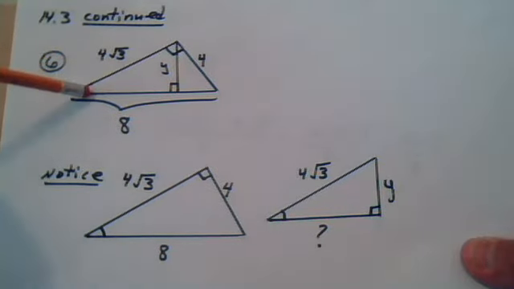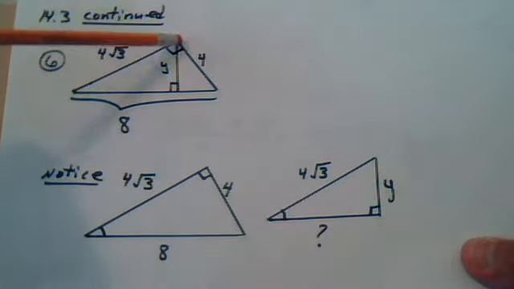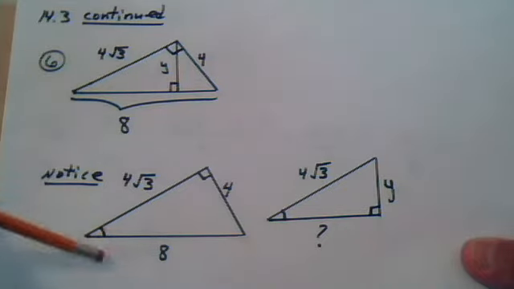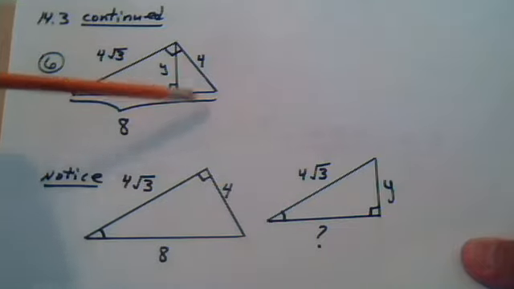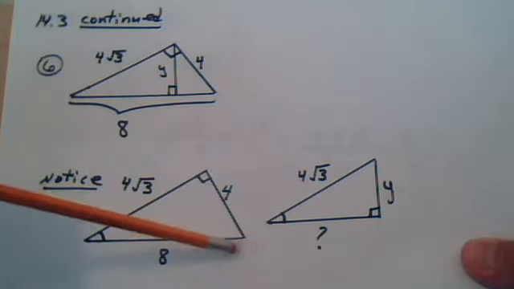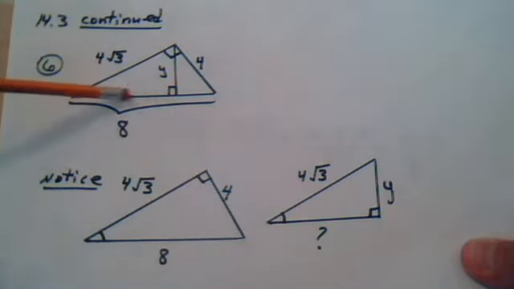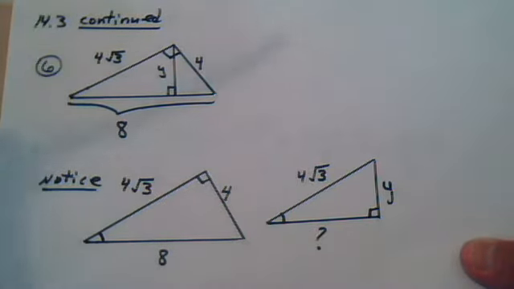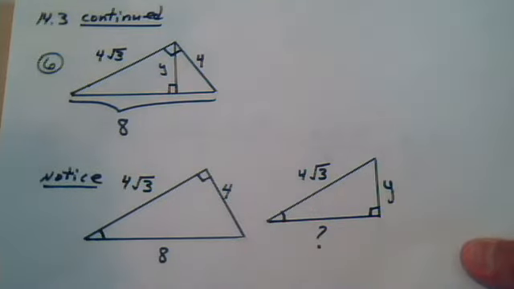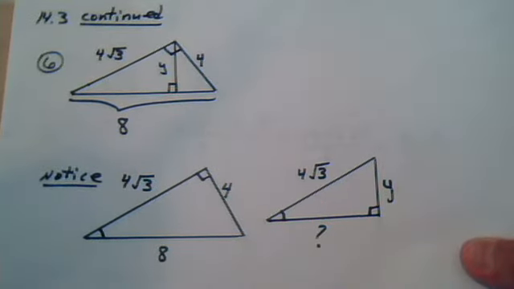To find this length, I'm going to go ahead and use the big triangle and this smaller triangle. Notice that this is 8, this is 8. This smaller one here, the smaller length, is this one that we don't know, we're looking for. These 2 triangles are similar, and so we could set up a proportion. So when you set up the proportion, you set it up such that you match corresponding sides.